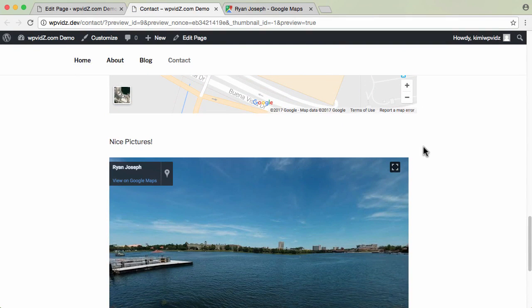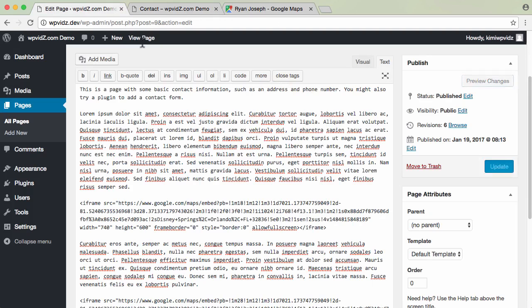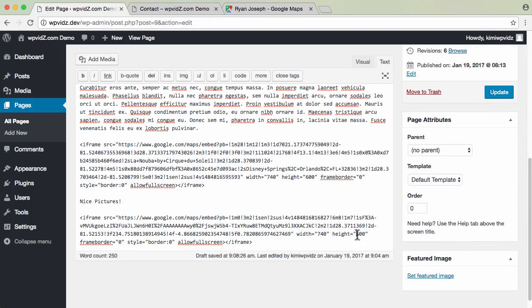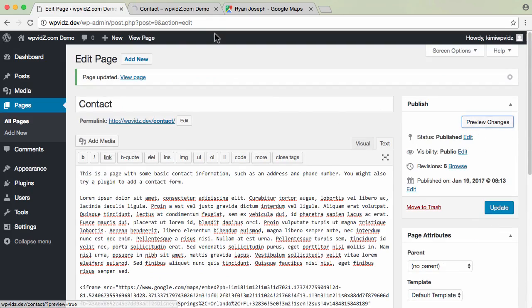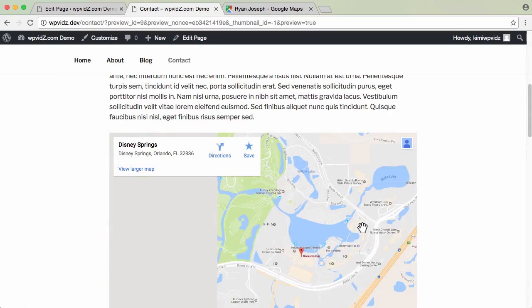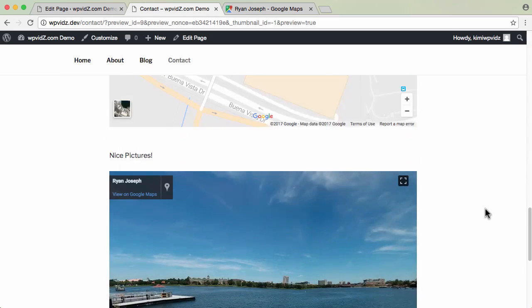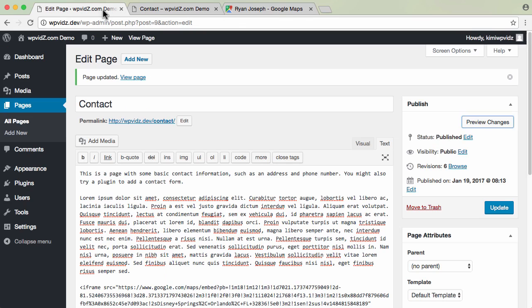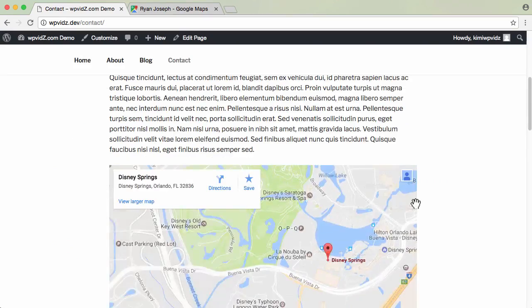But now as you can see, this has the custom width of 720, sorry, and on the top is 740. Again, I can modify the width from here. Now click on preview changes again, and let's see our images. Yes, the images are aligned nicely with our maps above. Now if I'm happy with this, do not forget to click the update button. So let's click on view page and then scroll down.